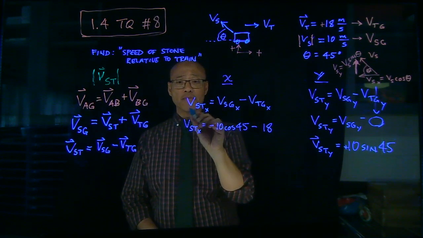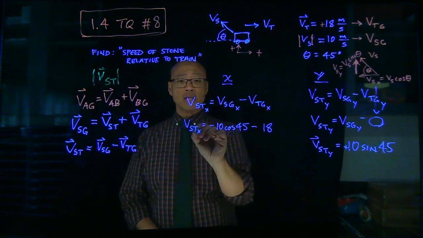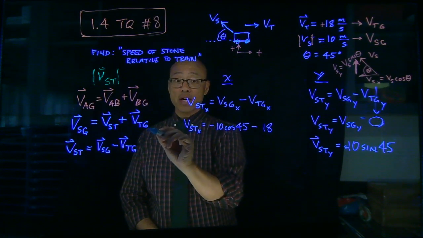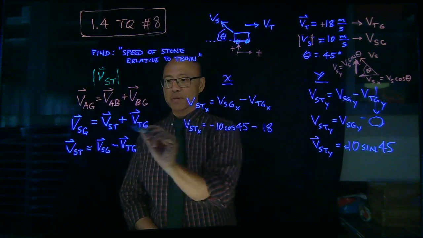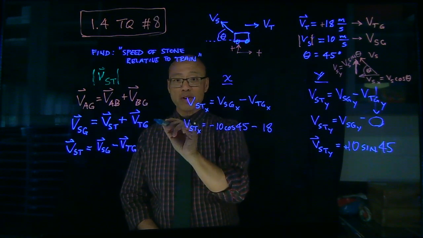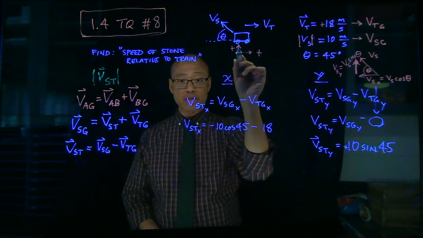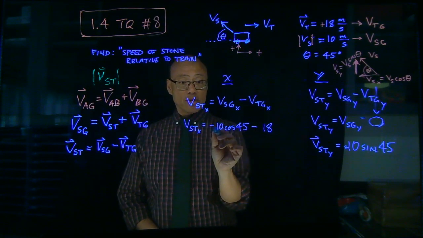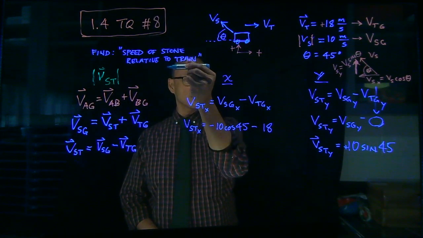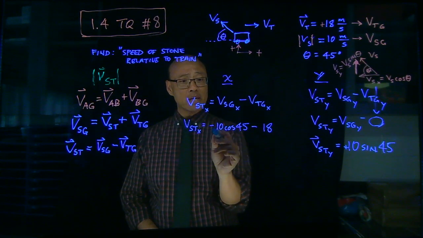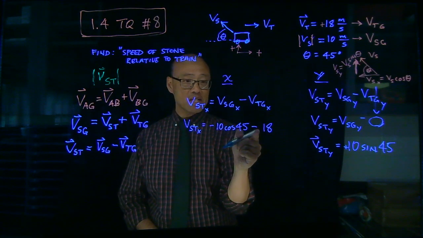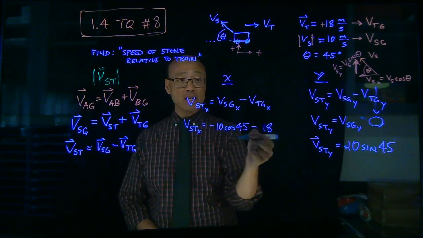Regardless of which velocity, what you're taking the velocity relative to what, in other words, whichever combination of subscripts, this reference frame is true for all three of them. So we don't have multiple definitions of up and down and left and right. So the velocity of the stone relative to the train is in the negative direction. Well, that makes sense. And it looks like it's going to be going faster than 18 to the left, because I've got a negative here, negative 18 here. I'm going to have a number bigger than 18 to the left.